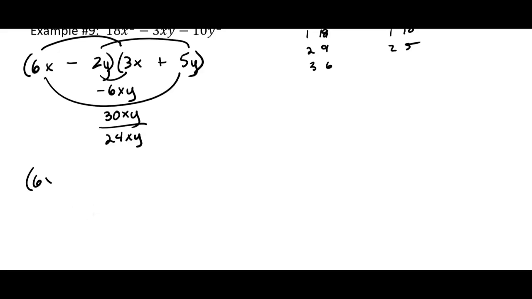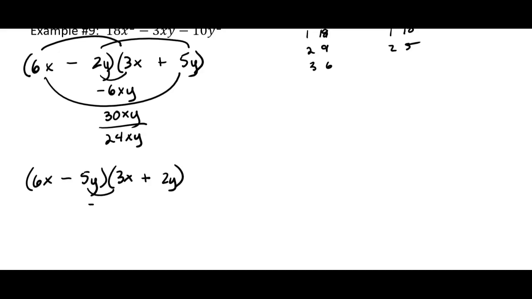My next try, I'm going to try putting the 5y here and the 2y over here. Now I'll make one negative and one positive. And the thing about the signs is if you come up with the opposite of what you want, like you come up with a positive 3xy and we're trying to get a negative 3xy, it just means your signs need to be switched. Okay, so we'll check the middle term.